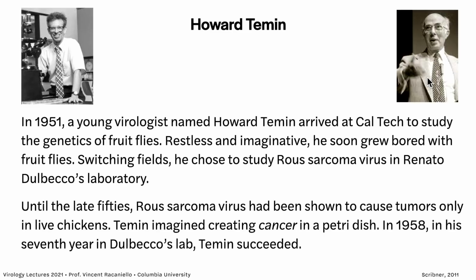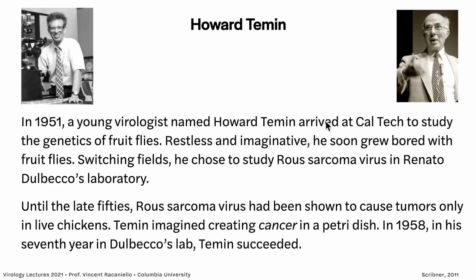So the two of them together was a brilliant matchup, because until this point in time, Rous sarcoma virus had only been shown to cause tumors in chickens. That's all they could do. They couldn't make cell cultures and do any experiments in cell cultures. But that's what Temin wanted to do. This is Mukherjee's word. He wanted to create cancer in a petri dish, which isn't technically correct because they're transformed cells. They're not cancers, but I get it.